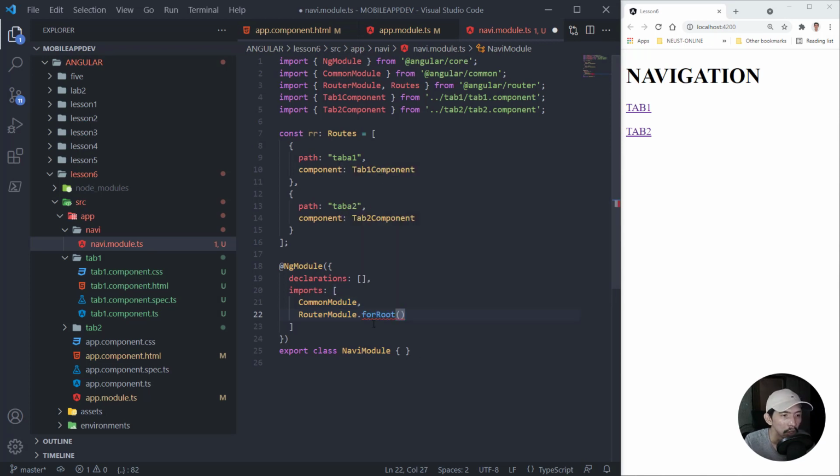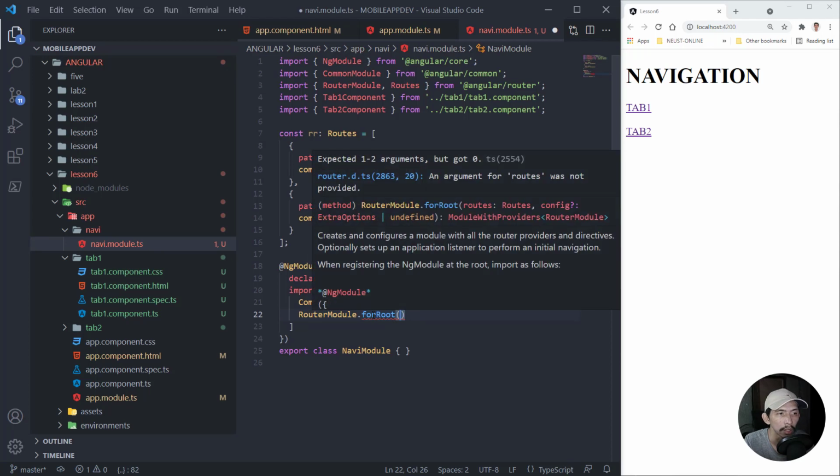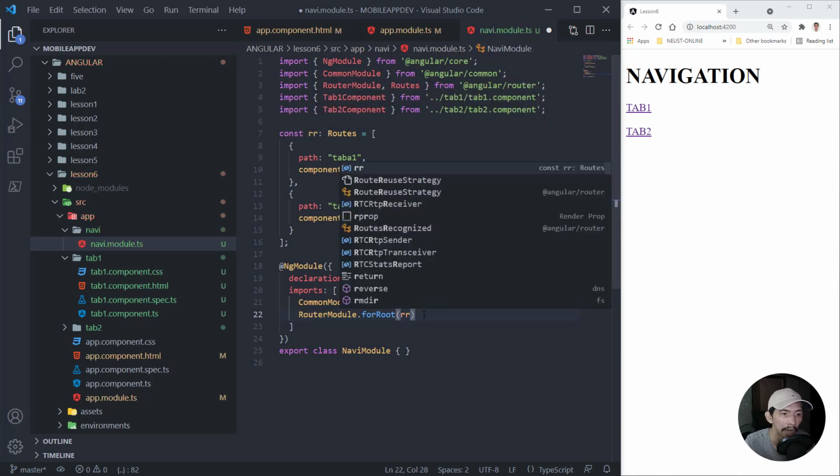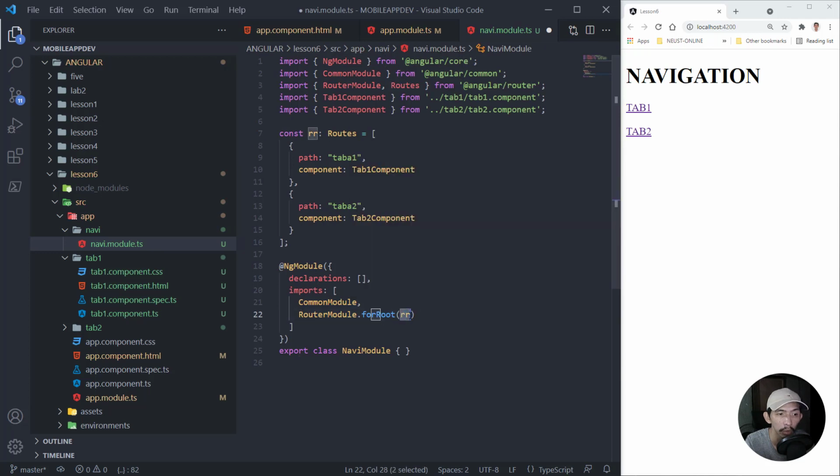Okay, or function. So, ang forRoot na method or function natin, meron siyang parameter. Ano yung forRoot natin sa kanya? So, actually, itong forRoot na yan, kaya ako ginawang RR yun, kasi yun yung tatawagin natin sa kanya. Now, it's more obvious na ang nilalagay natin sa loob ng parameter ng forRoot is kung ano yung dineclare natin na constant dito sa taas. Okay? So, now, let's save that one. And then, punta tayo dito right after ng imports, lagay tayo ng comma.